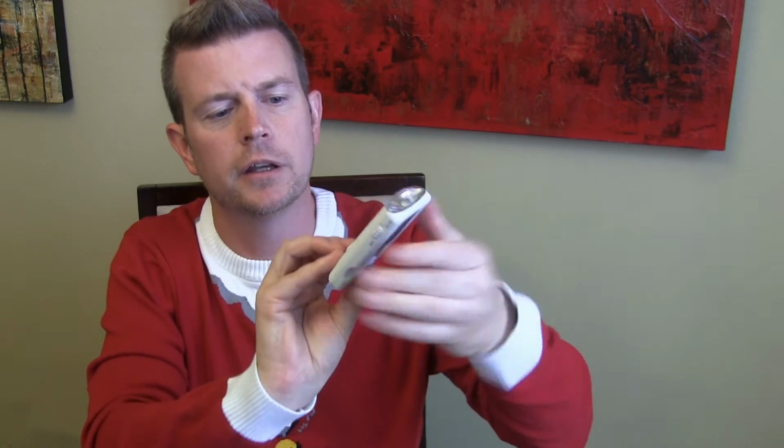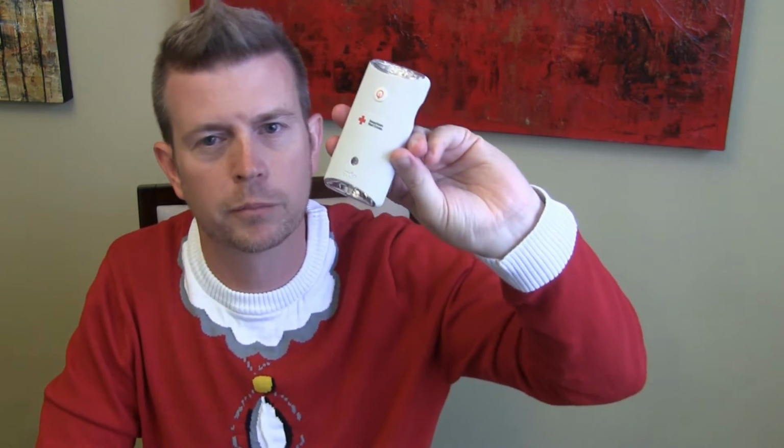Now, stocking stuffers. Some of these you might use as stocking stuffers, some of these you might decide to use as an actual gift. One thing that I would recommend is the American Red Cross Blackout Buddy. Now there's a single pack or a 2-pack, but the 2-pack's only 22 bucks. These are really cool, really small. You can see, really handheld. You plug this into a socket, and if electricity goes out, this flashlight comes on automatically. And you can pull it out of the wall and use it as a flashlight.